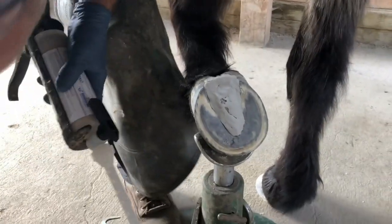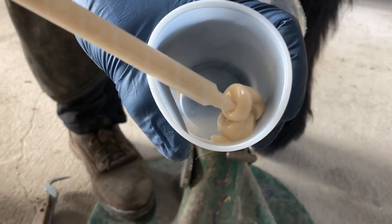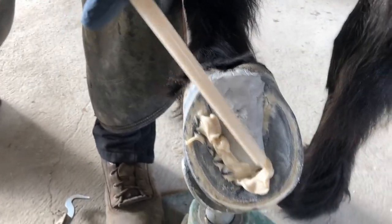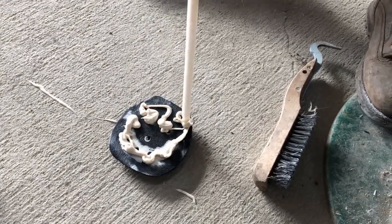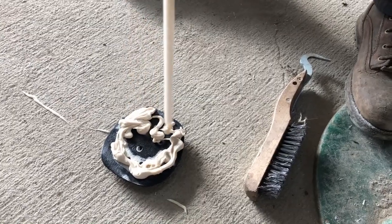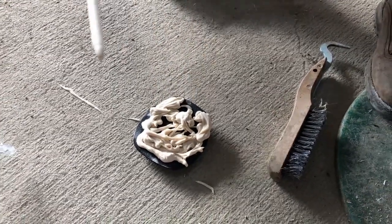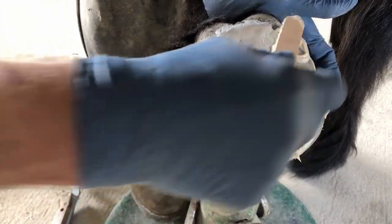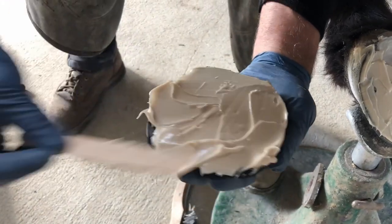At this point the glue has been in the heat gun — it's chillier today, about 35 degrees. I have a brand new tube of glue and I'm going to wait until the color changes. It starts out kind of tan and once it begins to mix you'll see it turn a different color — there, see how it's cream? It's started to mix well. I'm going to go ahead and fill up the bottom of the foot and fill up all my little glue rivet holes on the shoe, making sure I have enough in the heel to come around the edge of the hoof wall. I'll spread the glue around with a tongue depressor first so it gets worked into all the nooks, crannies, and fissures we created.